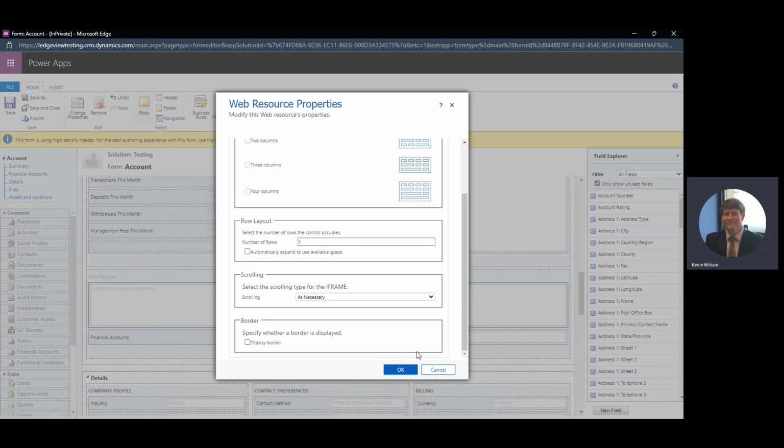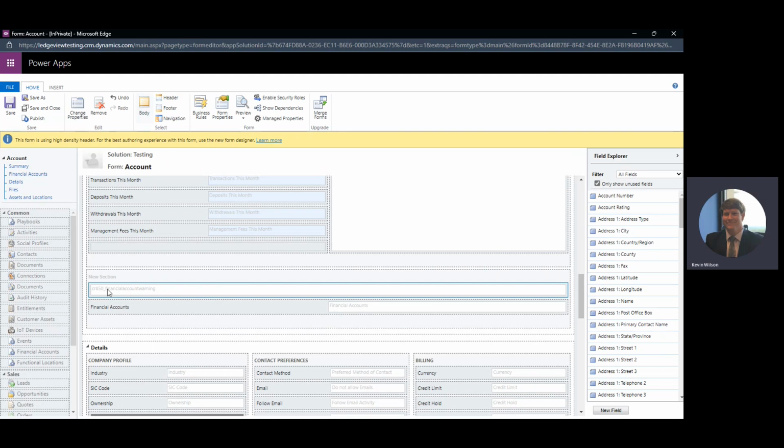and uncheck the display border. Now, if you have a little paragraph written out or multiple lines, you can set the scrolling option. You can set it to always, never, or as necessary. So if your text takes up more room than there are lines available, it'll show a little scroll bar on the side so you can scroll down. I am going to set this to as necessary. I don't know if 1 line is going to be enough or not, since we changed the font size for that financial account verbiage. I'm going to save and publish one more time and then go back and check and see what that looks like.